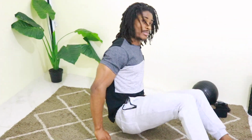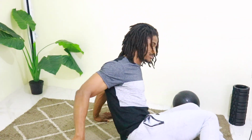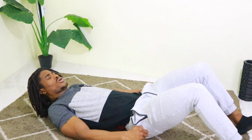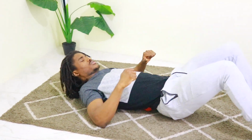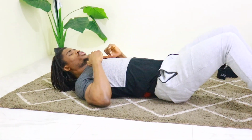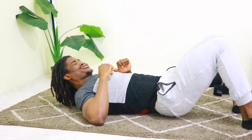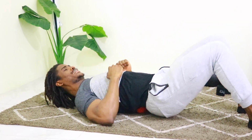And again, for your lower back, take it right here. Make sure you find your spot. Make sure you know where it hurts, so you can sit this right into it. Like for me, I already know where it hurts, so right in there. Just move. So use your elbow if you can for balance, so you'll be able to just grind into it.